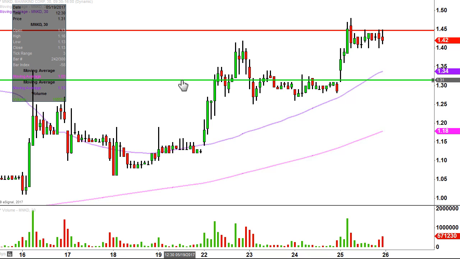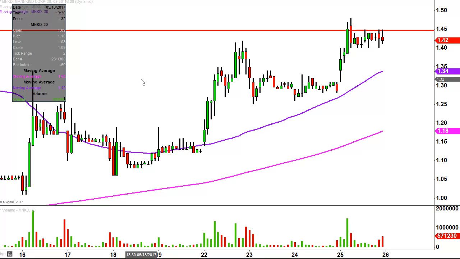Go ahead and get rid of that green line there. Sure, it still pertains to the chart, but from a presentation standpoint, and not wanting to have a million lines everywhere that can cause clutter and confusion, I just want to keep this as clean as possible. So we'll get rid of that for now, because the main point of support to keep an eye on going forward is going to be the purple line right here, which is the famous 50-period simple moving average.